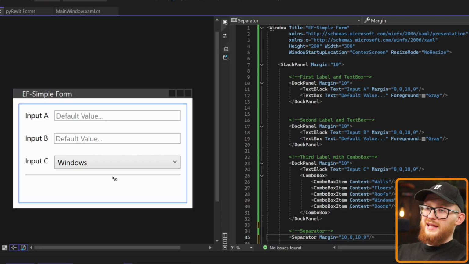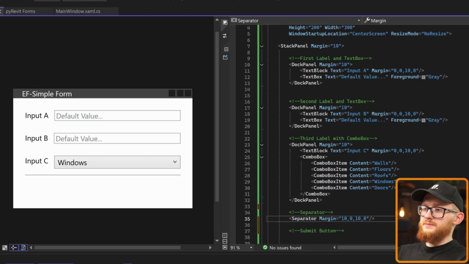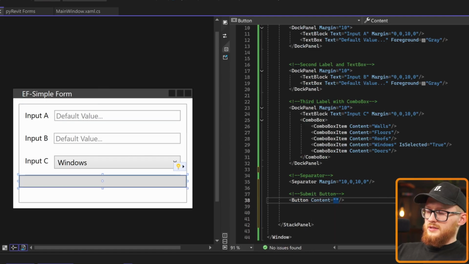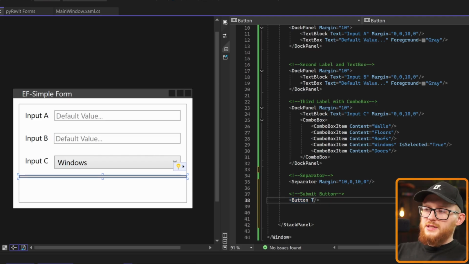And now you can see it aligns very nicely with all our inputs. Now lastly, we want to get a button. Let's click here, a button. Inside, we're gonna write content is gonna be submit. And you'll also notice that sometimes there's gonna be text, sometimes there's gonna be content. Usually I just try one or the other, and with all the autocomplete, it works pretty well.